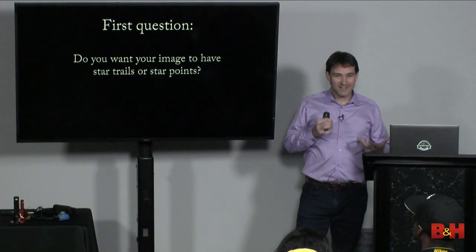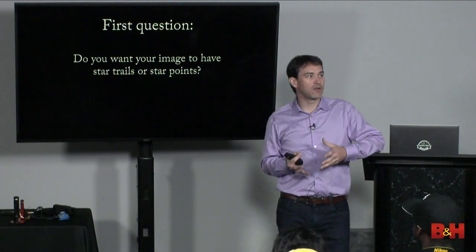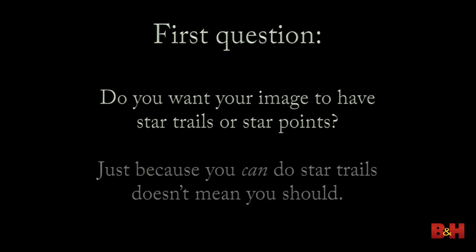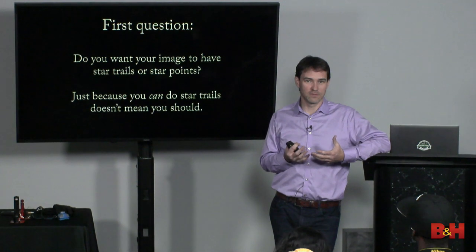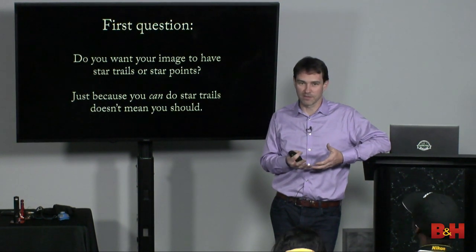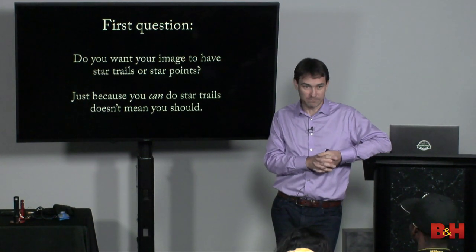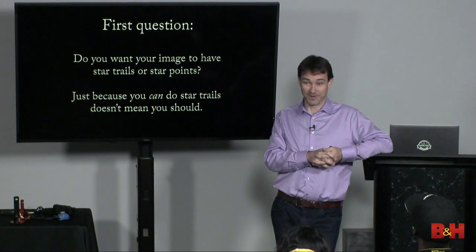So what I'd want you to ask before you even start doing it is, do you want your image to have star points or star trails? This is a good thing to think about in the field. Just because you can do star trails doesn't mean you always should. Just because you learn a new trick or you've got a tool in the tool bag, doesn't mean it's always the right tool for the job. It's kind of like when you get a fisheye lens and all of a sudden everything looks like it should be shot with a fisheye lens, right?